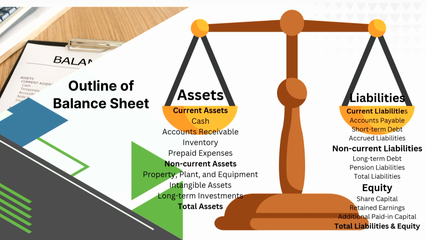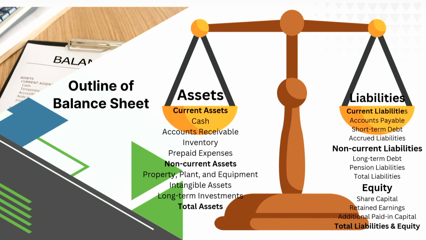The components of equity include the share capital. Share capital is further divided into two parts. One is the common stock, which represents the ownership and the voting rights, or in other terms we call it equity shares or equity share capital. Then the second is the preferred stock. Preferred stock is a hybrid between debt and equity, but it carries a fixed rate of dividend when dealt with in the financial statements.